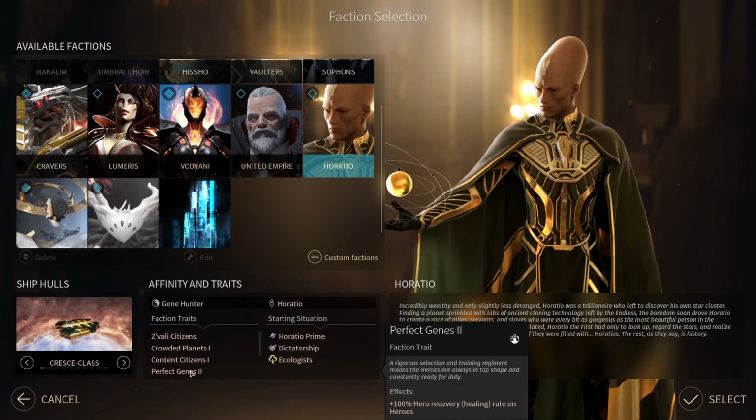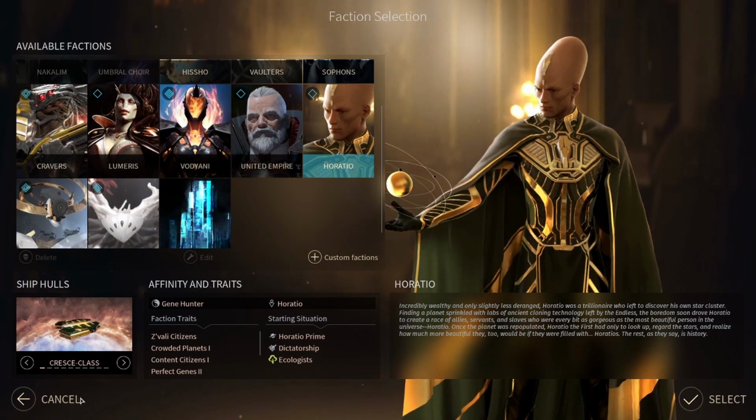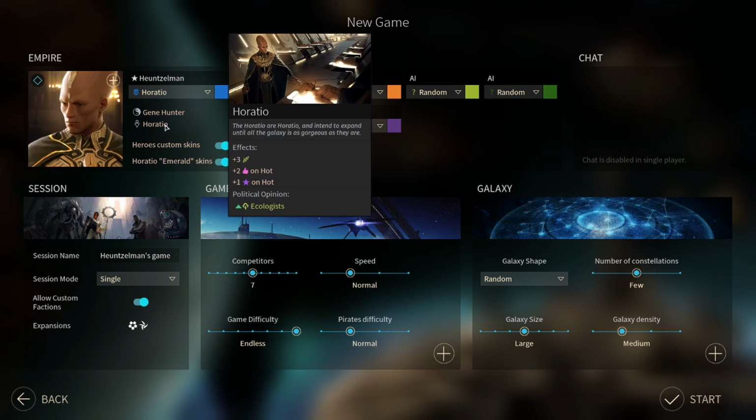And then the perfect genes, we always heal. Yay. But for the Horatio themselves, they give us extra food, extra happiness if it's on a hot planet, and extra influence if it's hot. That's going to be not as important.